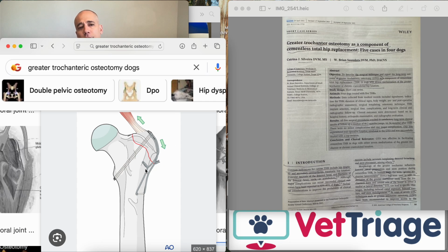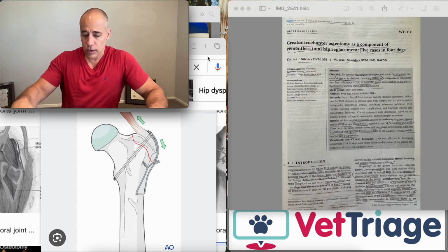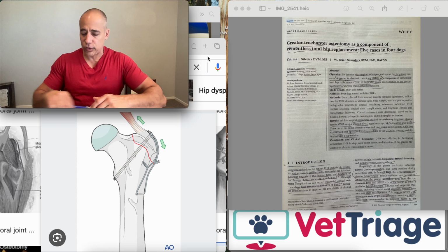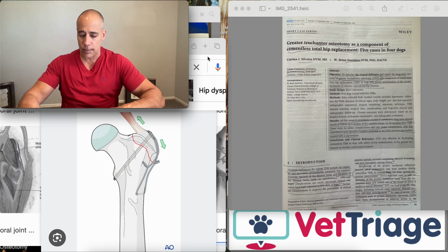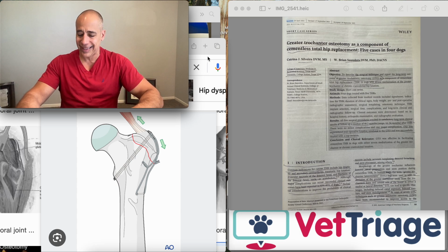But basically, they're trying to do this procedure to get better exposure for the total hip replacement surgery in dogs that have abnormalities associated with the greater trochanter where it gets in the way of the surgeon. All right. So this study comes out of Texas A&M University. The objective is to describe a surgical technique and report long-term outcome of greater trochanteric osteotomy as a component of cementless total hip replacement in dogs with severe medialization of the greater trochanter or chronic cranial dorsal hip luxation.